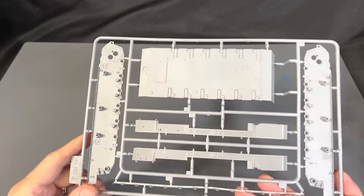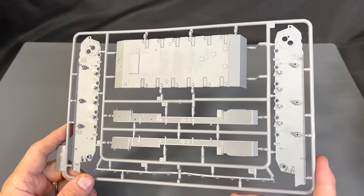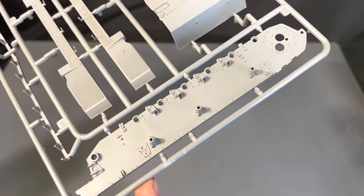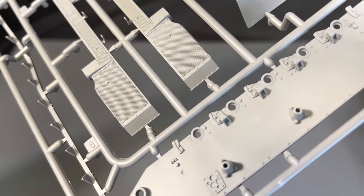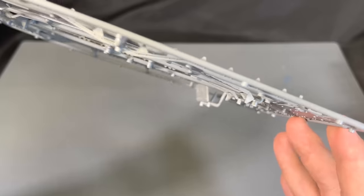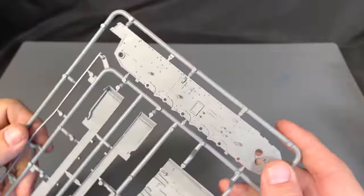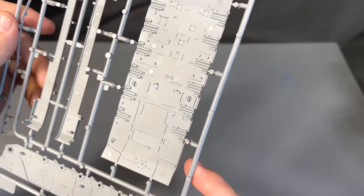Next up, we're going to look at the lower hull. Now, it is molded up in multiple pieces, and the reason they have to do that is because of all the extra detail they need to put inside the hull. But the outside looks very, very nice here. Very nice detail. There's a close-up look of the fenders, and then also of the side skirt brackets. And then we'll give this a flip and let you see the inside detail, especially on the bottom of the hull here.